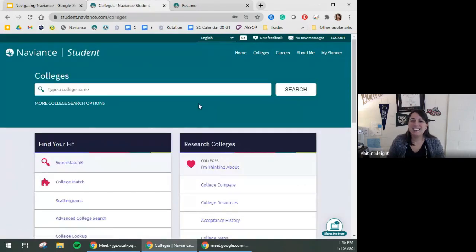Okay, and so that is the career section. So now we're to the main event, I should say, as Naviance is definitely used, and its main purpose is for the college process. When you're a senior, what we're using Naviance for is literally the delivery of information. You're going to be requesting transcripts. You'll request letters of recommendation from your teachers through Naviance.